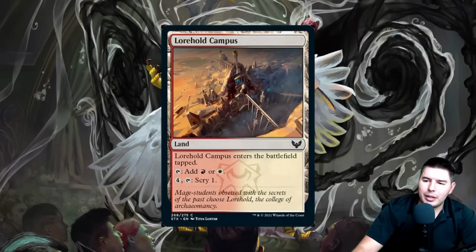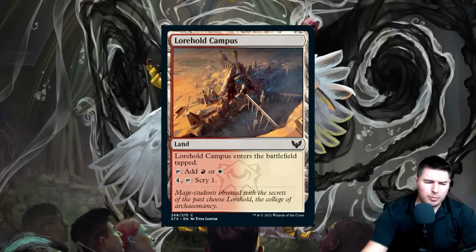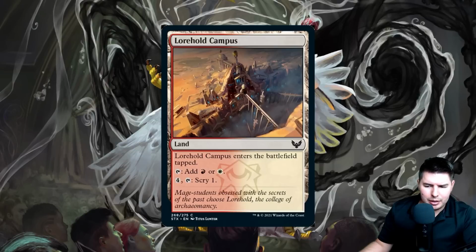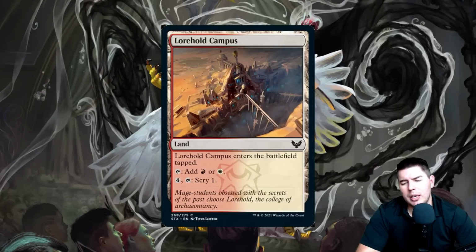And then Lorehold Campus, land, enters the battlefield tapped. So this is of course going to be a bunch of these different ones you can pay for to tap and scry. With Lorehold not being colors that you would typically be scrying with, I'm assuming that they're all going to have the same scry ability, but they might all have something a little bit different. I'm not sure. 4 mana to scry for 1 is interesting.